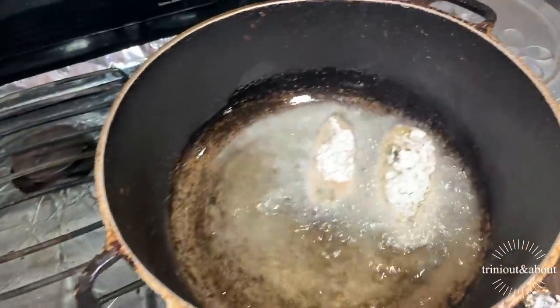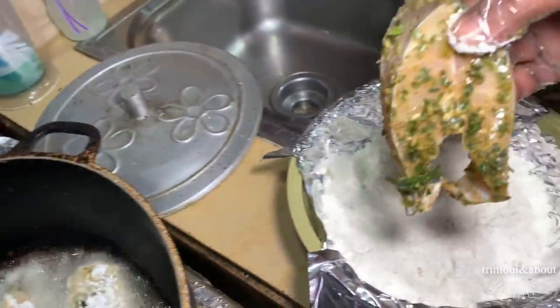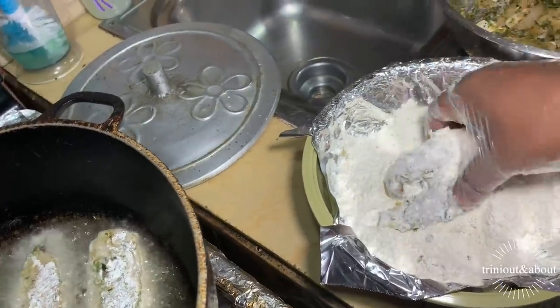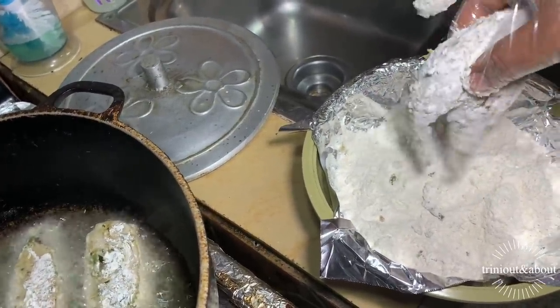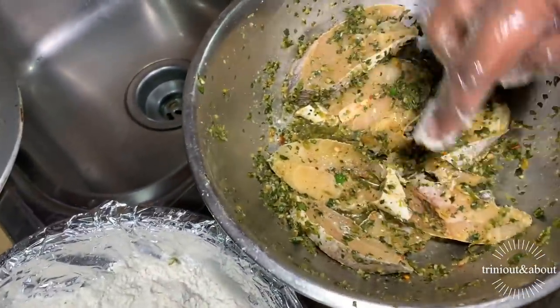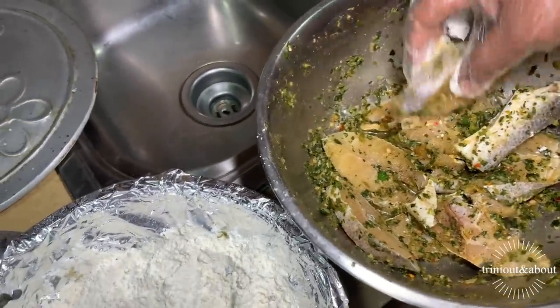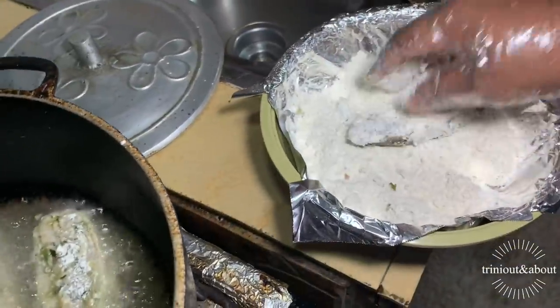Now this is some salmon steaks I bought at Premium. It was a two pound pack for about $29. So you get about 3, 4, 5, 6, 7, 8, 9, 10 pieces on a tail, which is not bad at all.